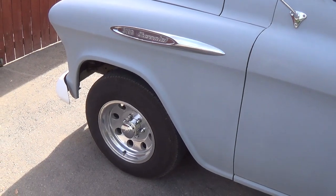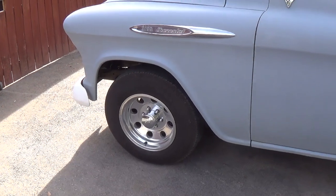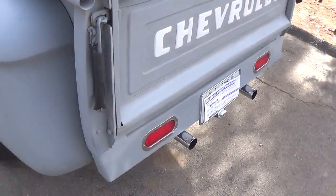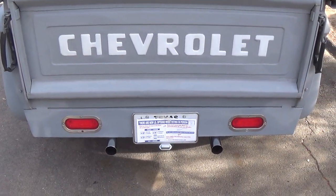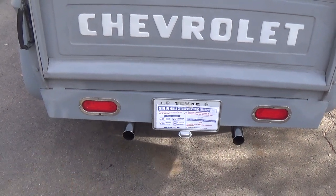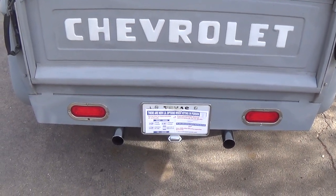Let's do a quick walk around. As you'll notice, the body's virtually perfect — there was no trace of rust and I had to do some minor body work. I installed 16-inch rims and new radial tires. On the tailgate, put in the Chevrolet in white lettering, and then built a custom bumper at the rear that includes these boat trailer taillights. They're diode lights, so they draw almost no current. They're submergible in water and virtually indestructible. And if anything does happen to them, you just go to Harbor Freight and get another pair for about $10 or $12.